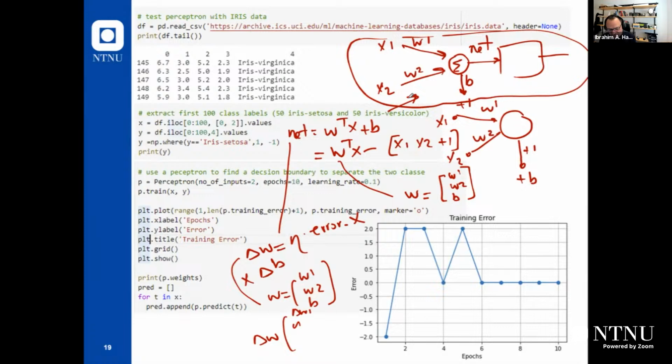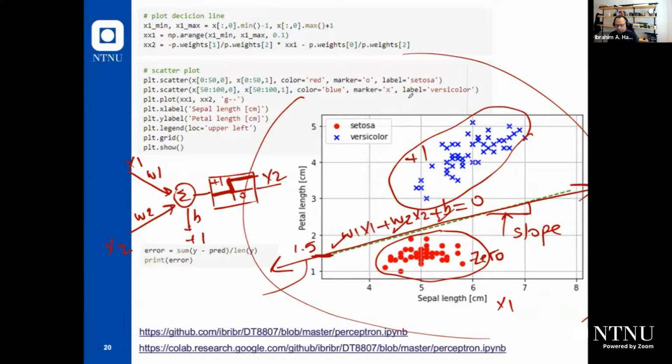Because I downloaded it as a data frame here and did some modifications, but it will be automatically modified and adjusted for you when you download it from sklearn.datasets. So try to work with sklearn or Keras, for example. And first, you need to visualize, plot. You need to get this graph, right? And after that, you need to draw a line. You need to select good values for omega 1, omega 2. You can select omega 1 equal omega 2 equal 1, for example. Maybe the bias will be some negative value, because I need to cut the y-axis at a positive value. So maybe I can select bias equal minus 1.5, and plot the line and see how it looks.